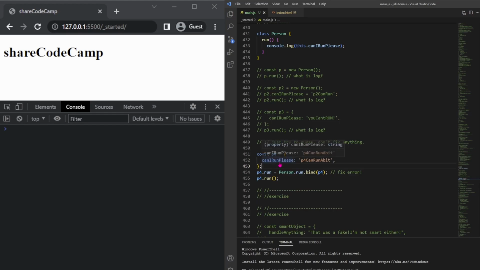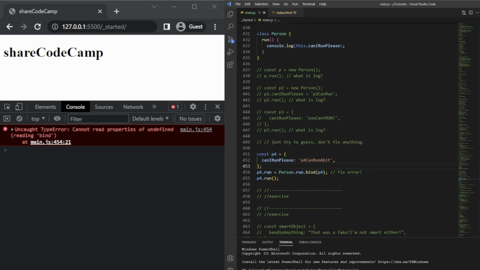Well, if you save like this, it's going to give you the error, because when we do new, it's going to create an object and it's going to return that object. Since it doesn't return any object in here, it says, hey, undefined doesn't have bind, because it doesn't return anything in here.